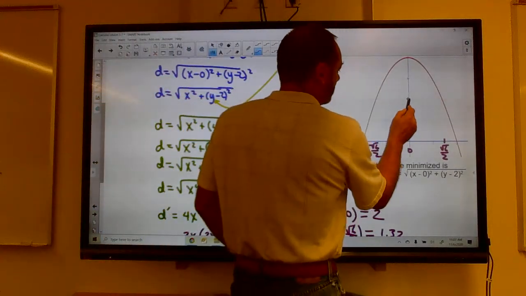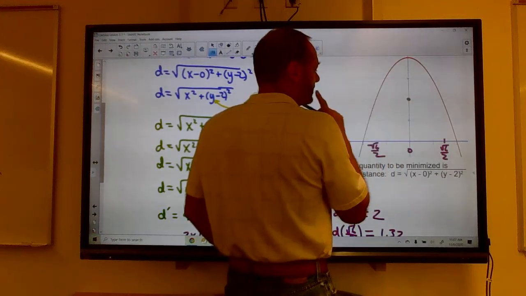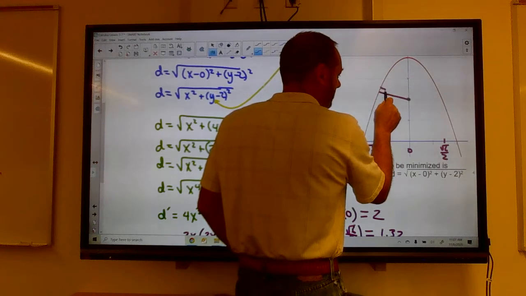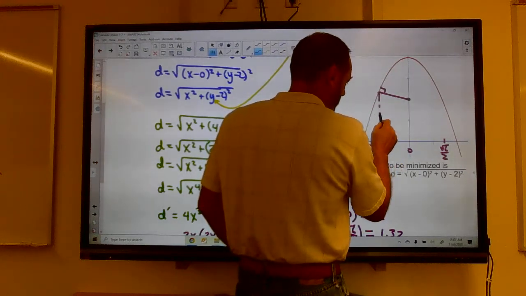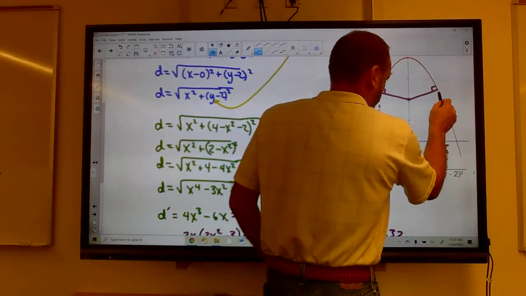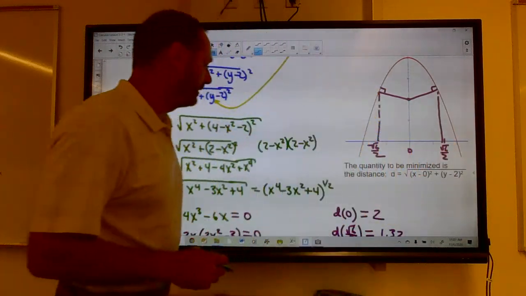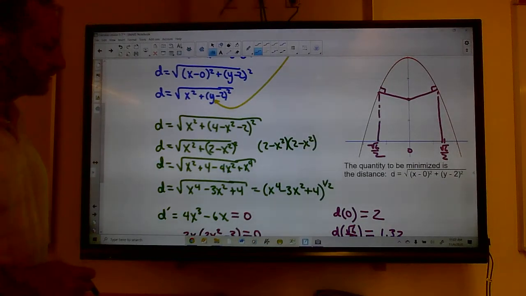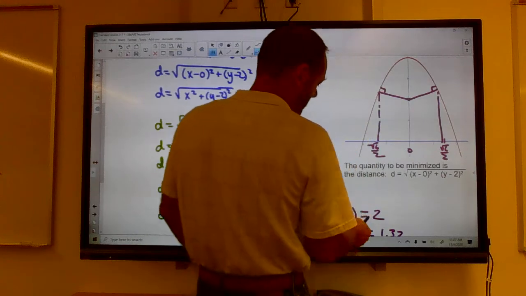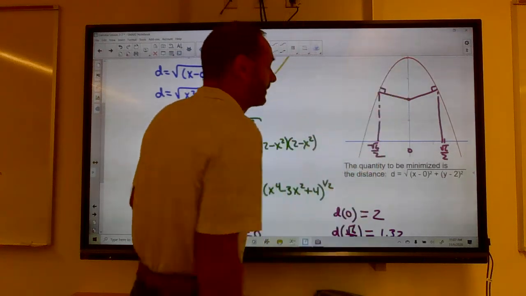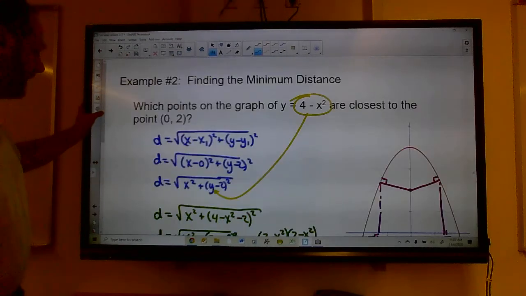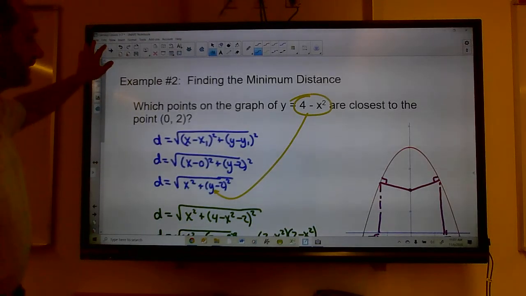And that kind of makes sense, because if you think geometrically, the shortest distance between 2 points is a straight line, and this needs to be a 90-degree angle, which is going to be right about there on both sides. Okay, so there you go, the shortest distance, and then this is a distance of 2, which makes sense because you can just count up the graph. So there you go. Okay, let's move on to the next example.